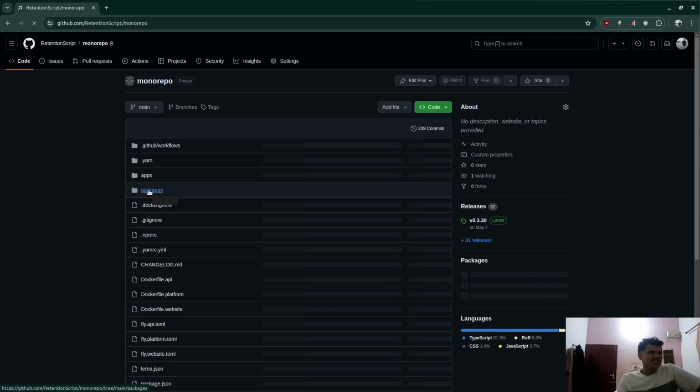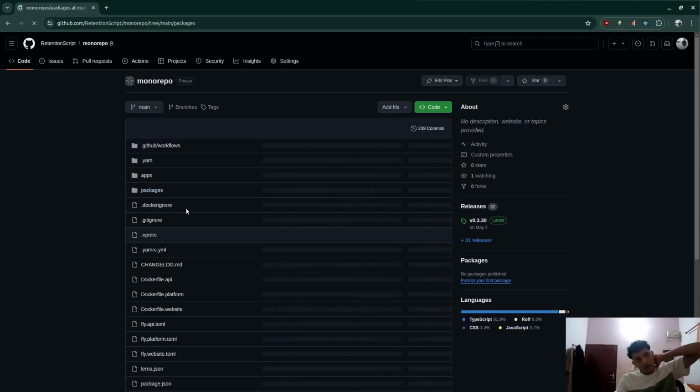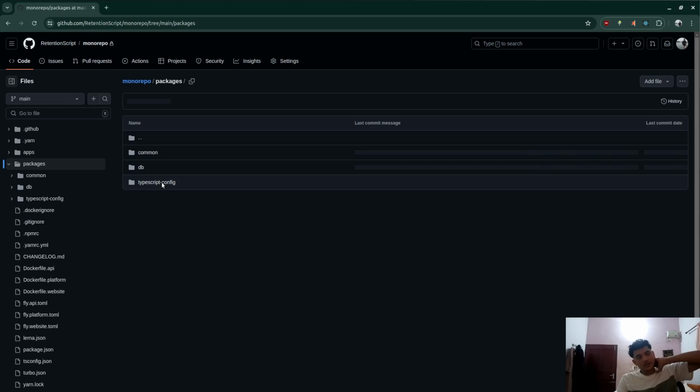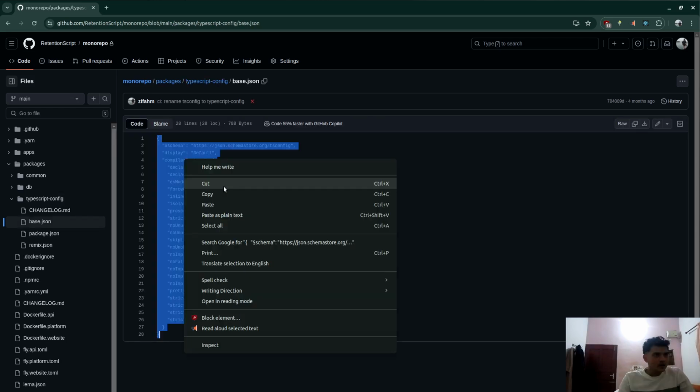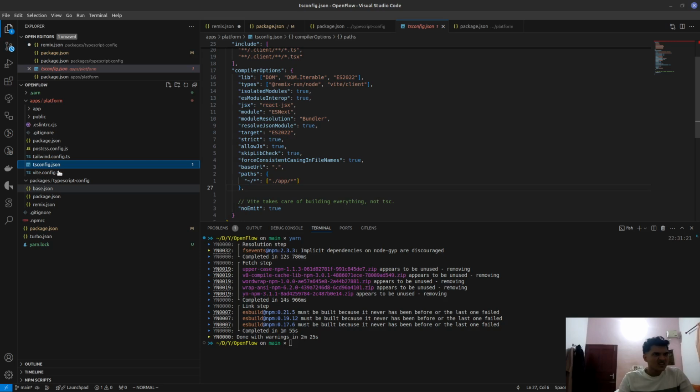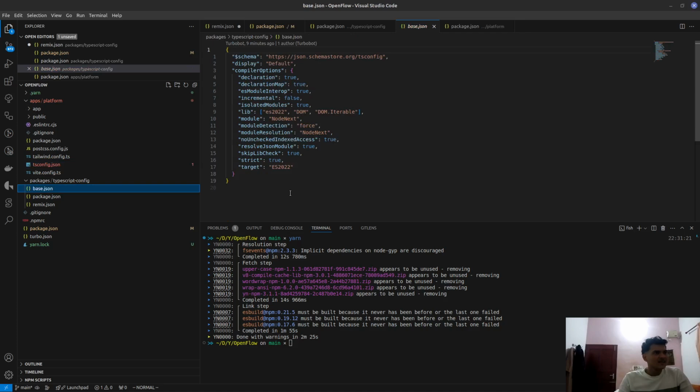So I have a different project. Go here, let's go to packages. I just don't remember what it's like. I just copy paste it from different projects, so that's what I'm doing right now. I push this up in Git, and then you can copy paste it: go here, copy this whole thing. Beautiful, right? I'm going to paste this thing in base.json.